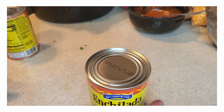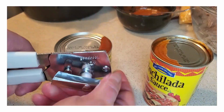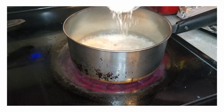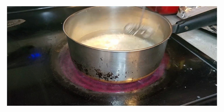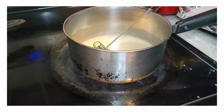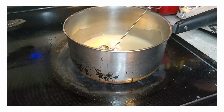Now the enchilada sauce, we do need to get this started because this is our topping part for the enchiladas. So go ahead and make your roux. Right now I'm doing a little bit of oil and I'm doing some flour so that I can make a thickening for the enchilada sauce.